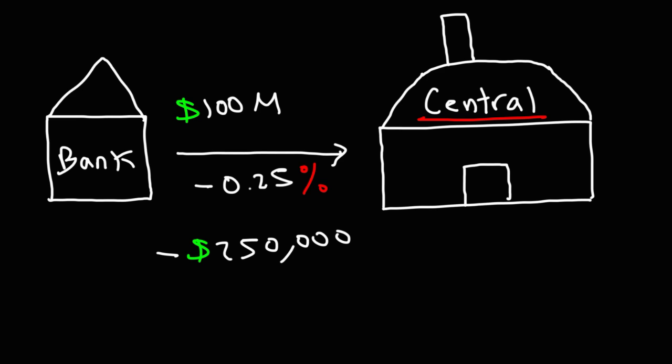So why do the central banks, or in this case, the Federal Reserve of this country, why do they implement negative interest rates? Well, during a recession, or during a pandemic like the one we're in, the Fed will typically try to lower interest rates in order to stimulate growth in the economy. And in this case, the interest went below zero. It went negative. So this discourages the banks from depositing their excess cash to the central bank. Instead, this gives banks incentives to loan their cash to people and generate positive interest. Because banks, they need to make money in order to survive. And if banks put money in the hands of the people, if people take out loans, chances are they're going to use that money for personal things, paying bills, or even investing. And as the spending increases, the economy will expand. And that's the idea behind lowering the rates. This is to stimulate the economy out of a recession.